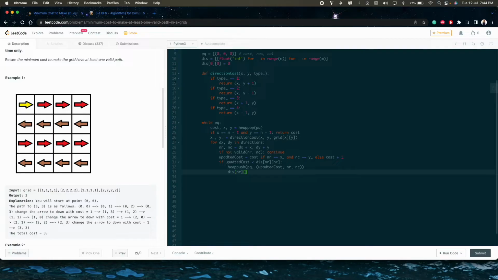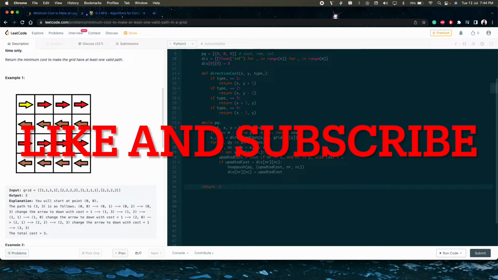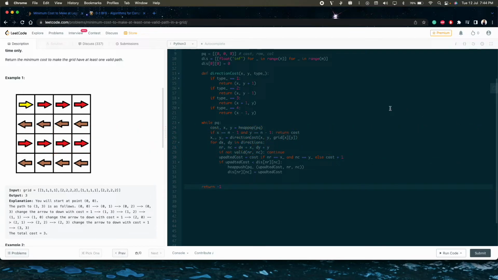Distance NR NC, something like this. If we do not find anything, this would never be the case, but I'm just adding it in case. Okay.